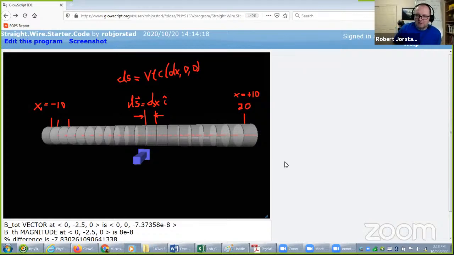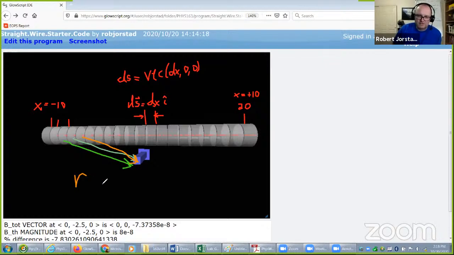And then remember, the r vectors are sneaky. I'm going to need an r vector from this one to right here. So that would be r. That would be the third r vector. There's also going to be one right here from the one next to it, and then another one right here from the one next to it, etc. So each different wire segment is going to have a different r vector.